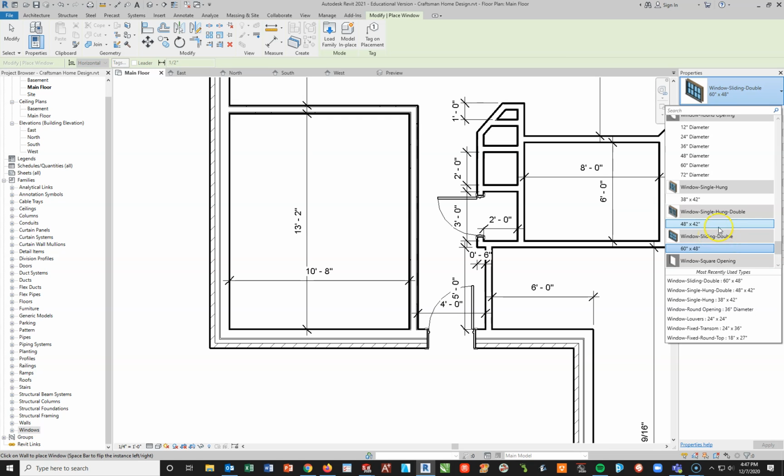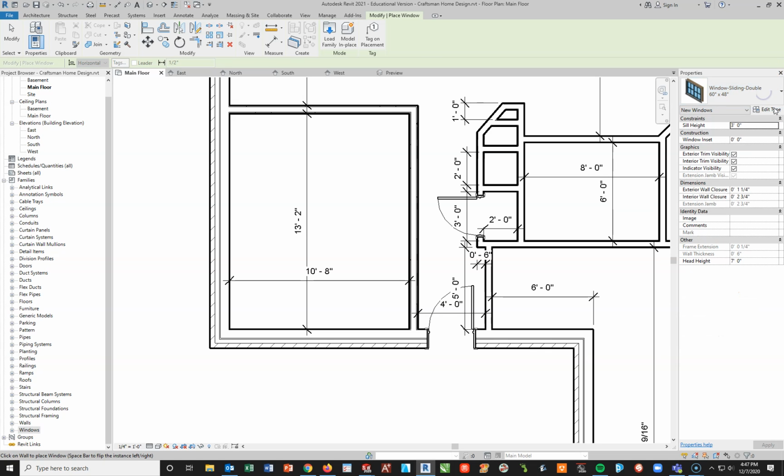So I'm going to go ahead and click on this. Pick on this one right here, which I did. Okay, I'm going to go to Edit Type. Just take a brief moment to size it up. It takes a second for it to load. Hopefully, I can get this figured out.